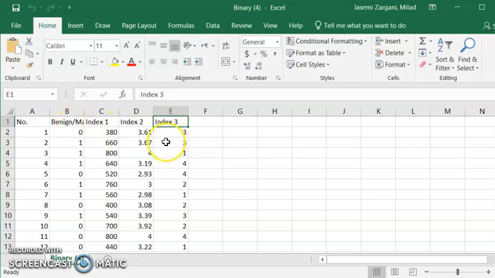What is the output, my friends? In data analytics, here it is classification. It says that when index 1 is 380, when index 2 is 3.61, and when index 3 is 3, the class is 0. When the inputs are these, the class is 1. When inputs are these, the class is this.